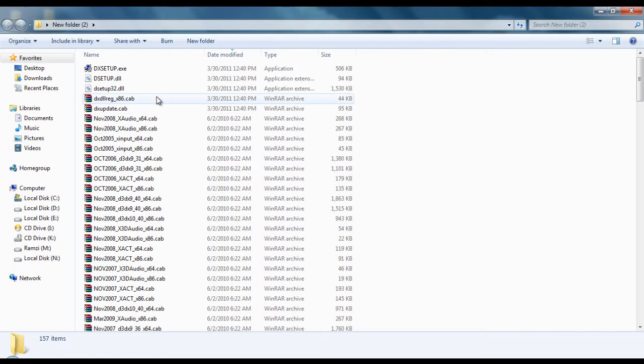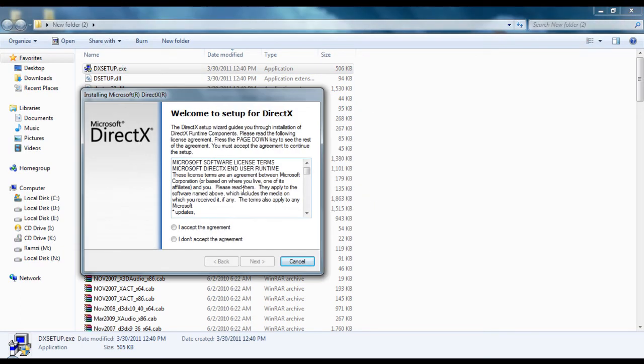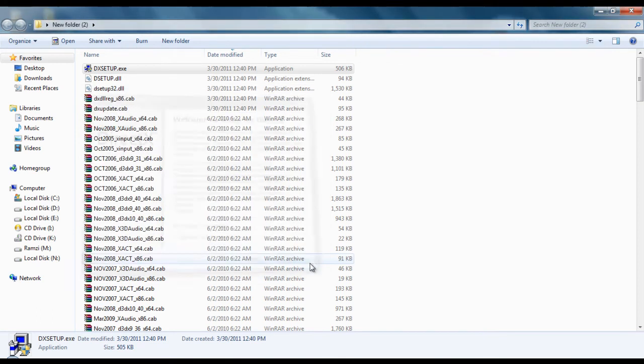You're going to open this, run this as we've done with the previous one. It'll give you something like this: accept, agree, next, and move on. If it gives you an error, it means it's already updated or you already have better files. If not, then don't worry about it. Just let it finish. It may take a few minutes to finish, but it's worth it. Okay? I've already done these things, so I'm not going to be repeating them again.